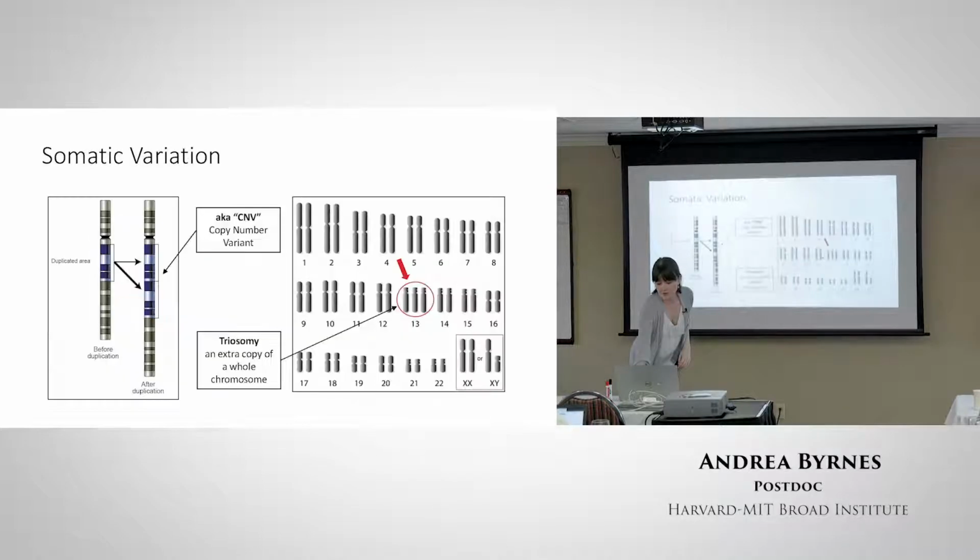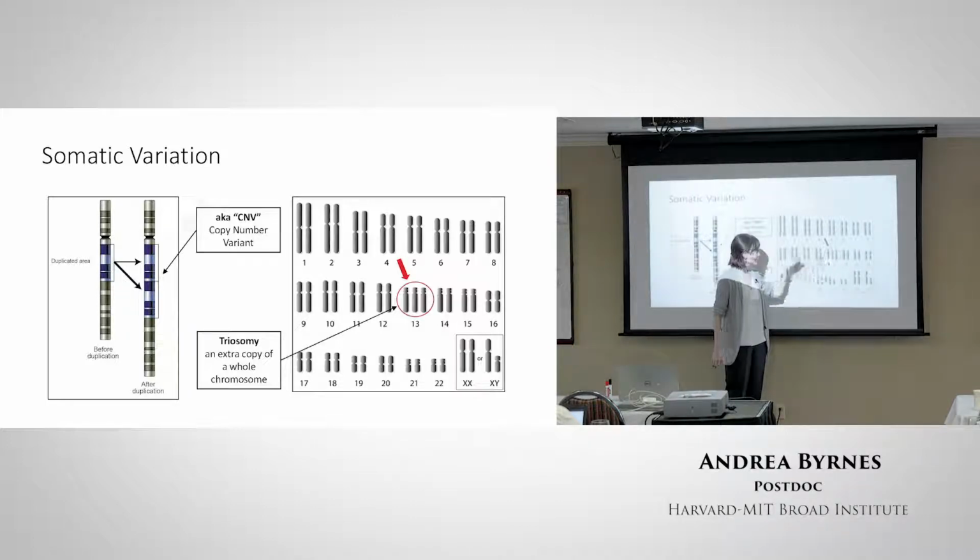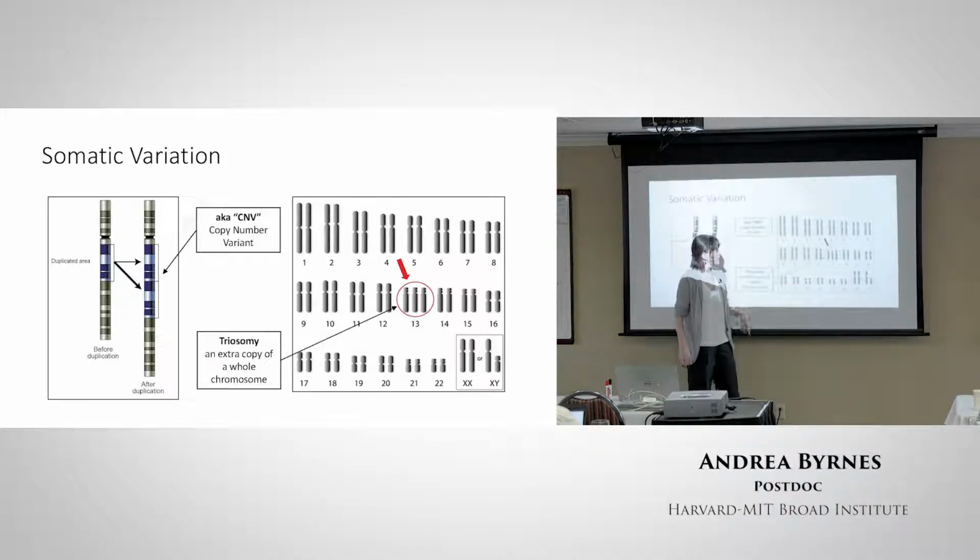And then there are the structural variants. And these tend to be a bit bigger. So a CNV, you can have a small area of the genome, and there is slippage in this machinery, and now we have 2 on 1 copy of our chromosomes. And a very extreme example of this is if the mitotic division gets totally goofed up and 1 chromosome goes to the wrong side, you can end up with something like trisomy. So we had 2 copies of every chromosome in this karyotype except chromosome 13.